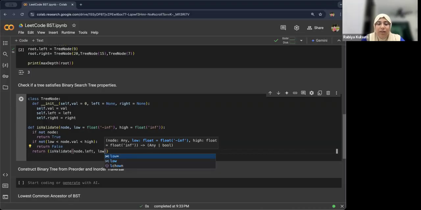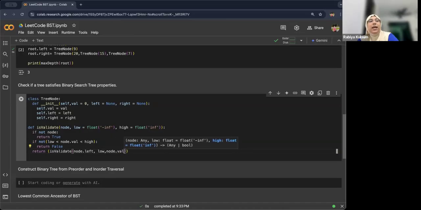Then we have a root value, which is your current low. Then we have node.val, that is our current node value. And this is setting up your upper bound as the current node's value. That is your right node's highest value. Node value is currently your highest, and the root value is your low value, and then you have node.left.